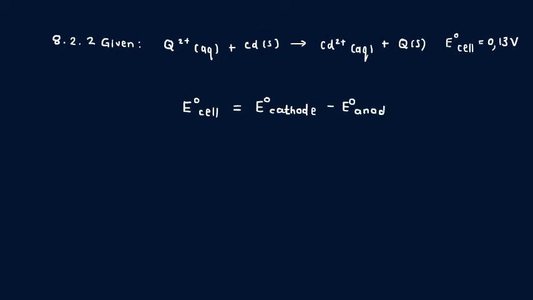If you can remember, we already identified that the cadmium is the species at the anode, so it's the one undergoing oxidation. But when we do this calculation, we don't really care about the fact that it's undergoing oxidation. We are more concerned about its standard reduction potential, going from cadmium 2 plus to solid cadmium. So we just need to go to our standard reduction potential table, and I'm using table 4A to get the value for cadmium.